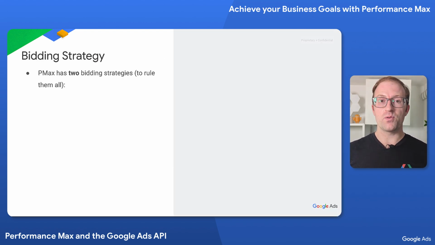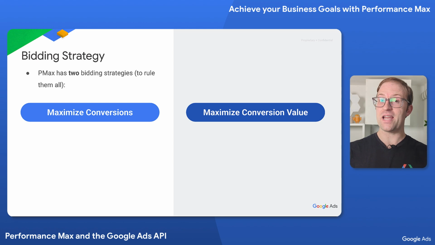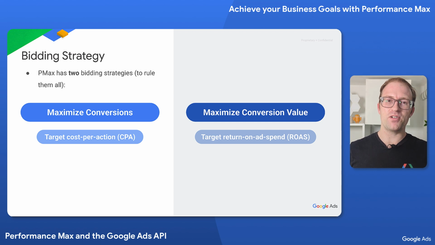So remember in our product tour session, we talked about the two main types of bidding strategy. Well, can anyone remember what they were? Well, if you guessed maximize conversions and maximize conversion value, you got it right. And for both of these, we can set a target. Any guesses? So, for maximize conversions, it's target cost per action, or CPA, and for maximize conversion value, it's target return on ad spend, or ROAS. These two are the backbone of driving tangible value in PMax campaigns, and setting the right configuration is key to getting results.